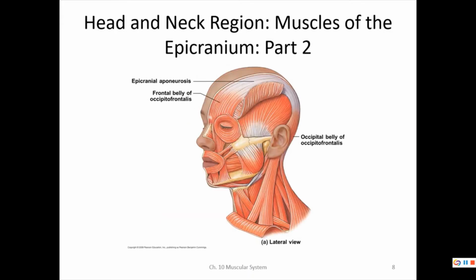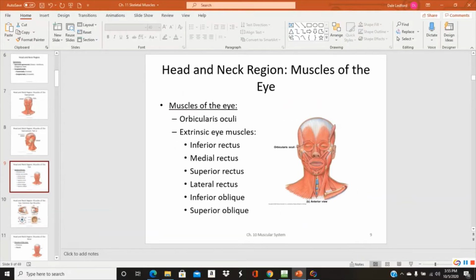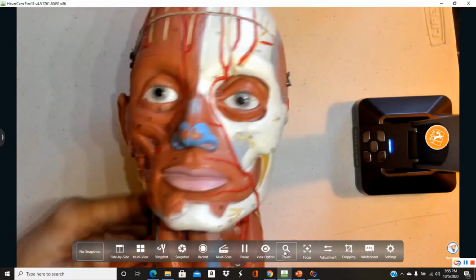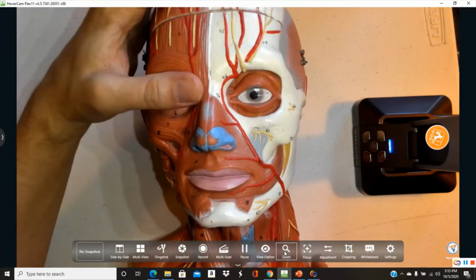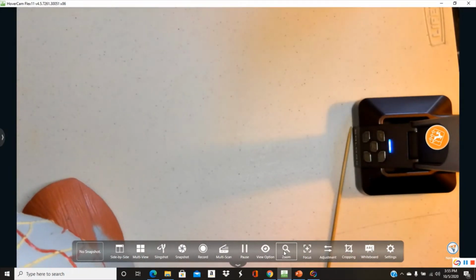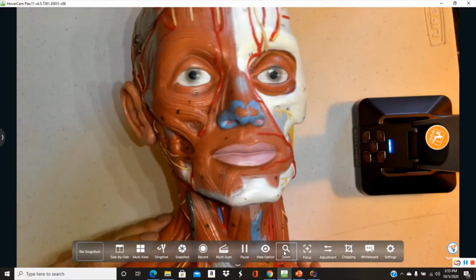Now I want to talk about muscles of the eye. I'm starting off with the orbicularis oculi first, and then I'll turn to an eye model, and I've got diagrams of that in a minute. So let's talk about the orbicularis oculi. The names of muscles are Latin, but they are incredibly descriptive about these muscles, telling you what they do and how they look, etc. A great example of this is the orbicularis oculi.